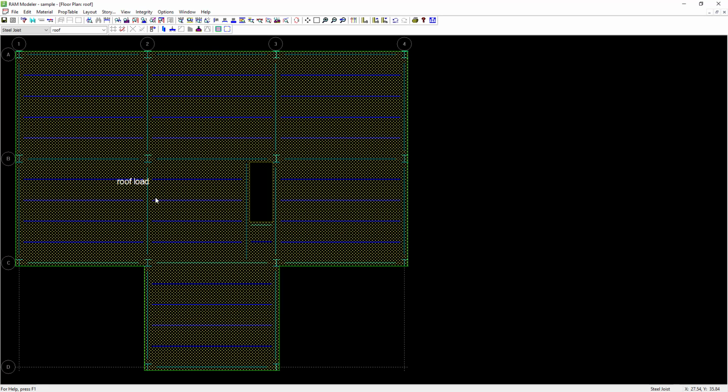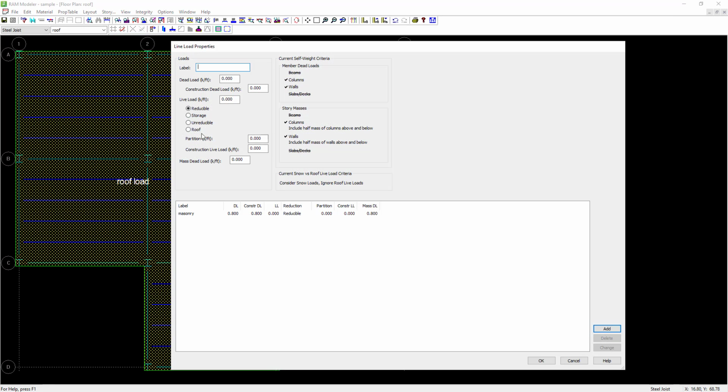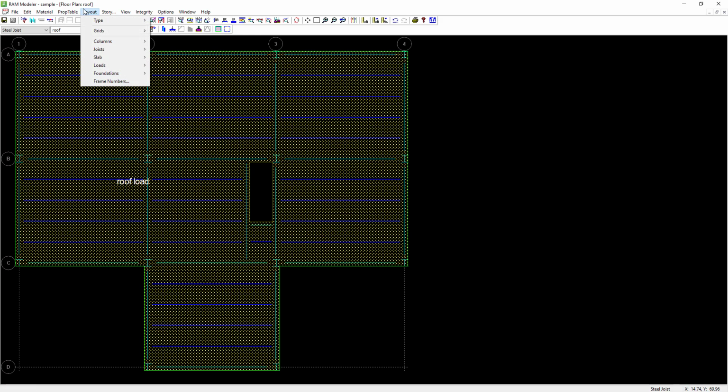Okay, even though the floor is a roof, it's okay. And then what I have to do here is come back, go to my line load, and apply a line load for the HVAC unit. So I'm going to say that's maybe 0.5 kips per foot, and just go with that. Okay, so I add that line load, but now I need to actually apply it to the model.